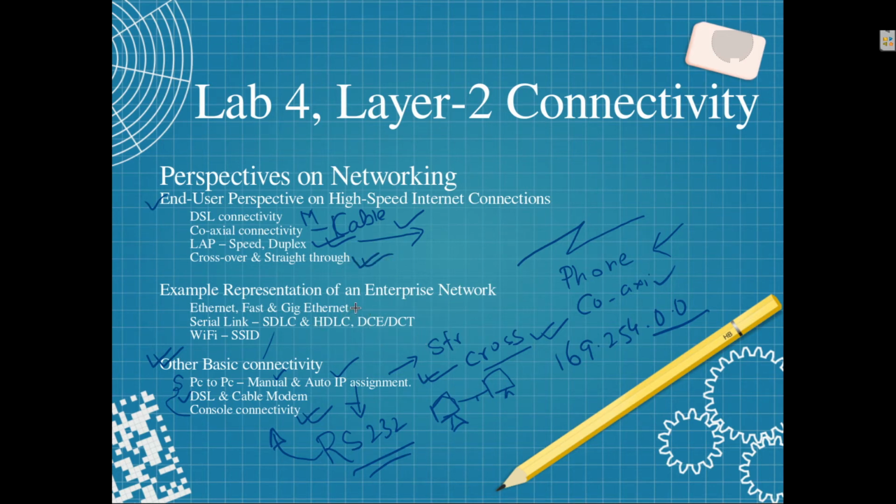And for the enterprise side, we have Ethernet, fast Ethernet and gig Ethernet connectivity. We will do that, and later on we're going to study the Ethernet protocol. Now for serial connectivity, today we're going to see what serial connectivity is. We identify the serial connectivity and what basic commands we need.